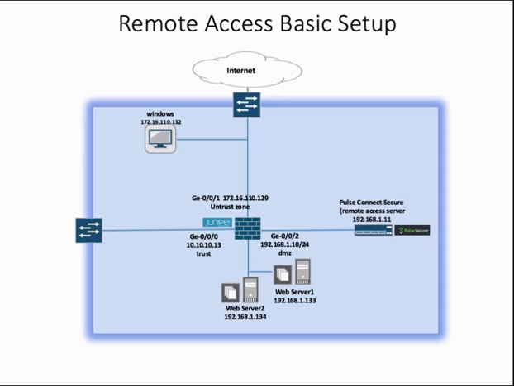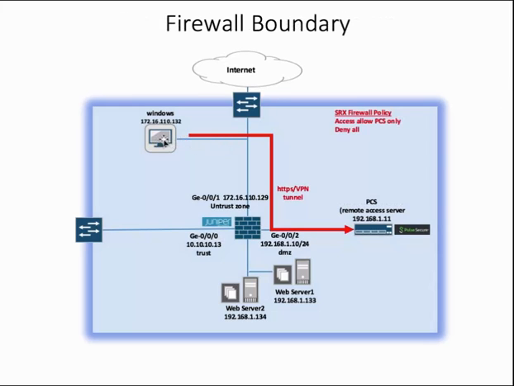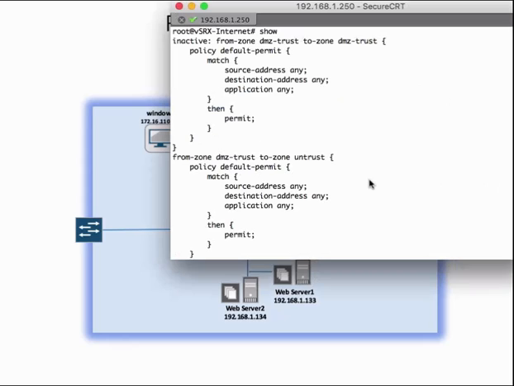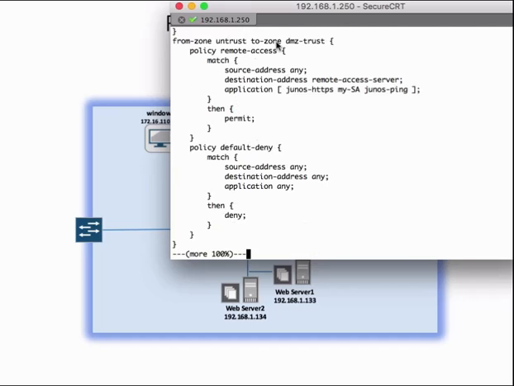Alright, let's take a look at the configuration on some of the systems. Let's inspect the firewall policy. In the firewall policy, I allow traffic from the external user system to connect to the remote access servers stored inside the DMZ zone. The configuration is pretty simple. From the SRX Junos command line, I will see untrusted to DMZ. The policy is remote access from any source IP address towards the designated remote access server. Applications will be HTTPS and ping, permit, and deny any other traffic.